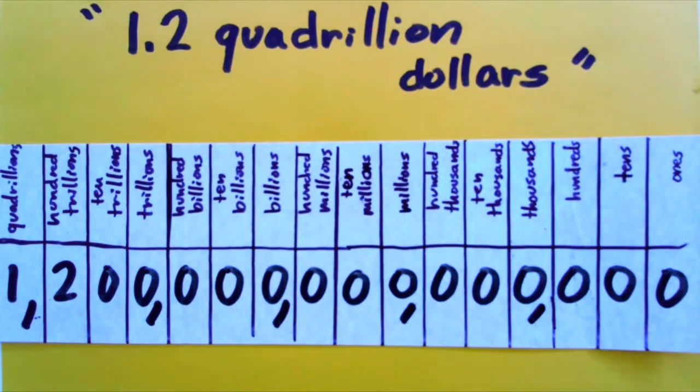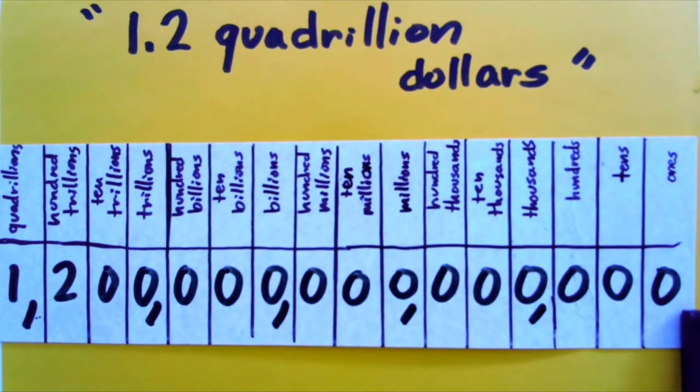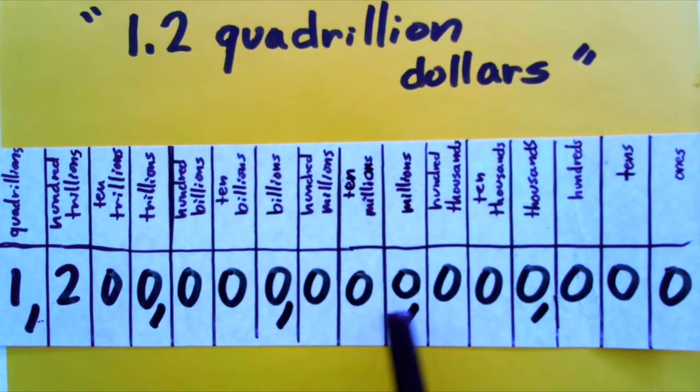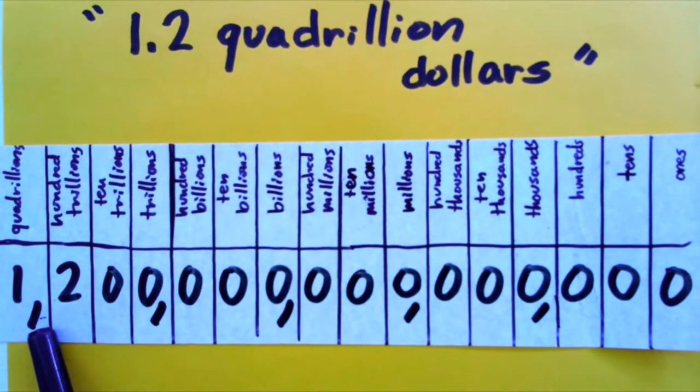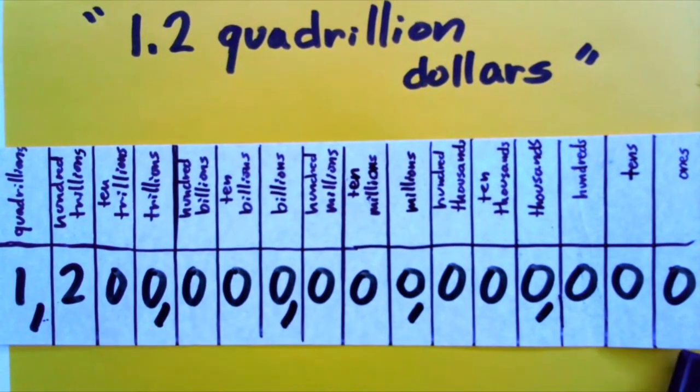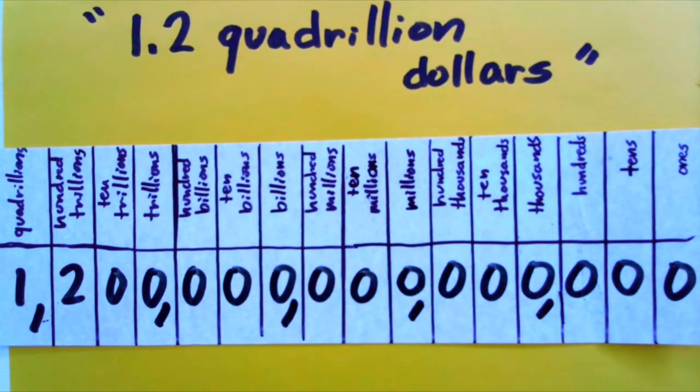And here's the number $1.2 quadrillion, or 1 quadrillion, 200 trillion dollars. Numbers can keep getting bigger and bigger and bigger without stopping. But isn't it nice to know that no matter how big the number is that we're working with, some things stay the same? For example, we're going to put a comma every 3, starting with the right side or the smallest place value, which is ones. Every 3 digits, we put a comma. These commas not only help us understand what place value we are looking at, but they help us remember how to say the number. I say 1 quadrillion, pause for a little bit, and then I say 200 trillion. There's nothing else to say because the rest of the digits are just zeros.